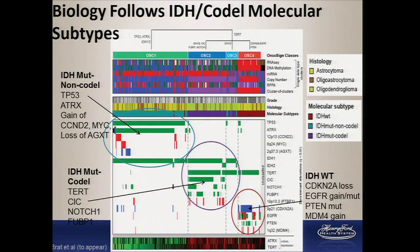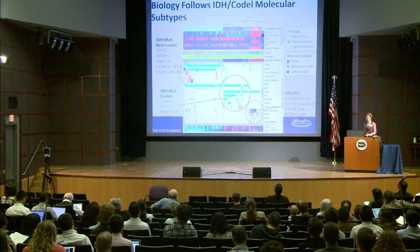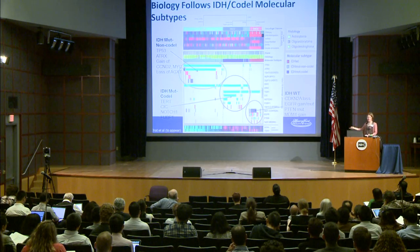The LGG analysis working group went on to show that three distinct molecular profiles — IDH wild type, IDH mutant with co-deletion, and IDH mutant without co-deletion — follow a distinct molecular pattern shown by separate groups in DNA methylation, copy number, and cluster-of-clusters analysis. Notably, these IDH wild types are really mimicking GBMs, showing EGFR, PTEN, CDKN2A, and many of the same genomic alterations we'd expect to see. But notably, this is not following histology or grade — that's the key punchline.